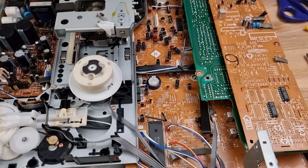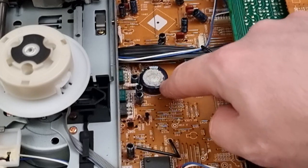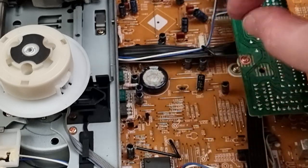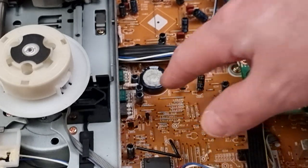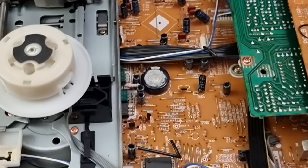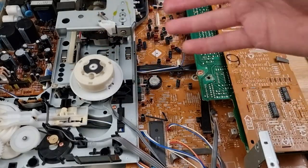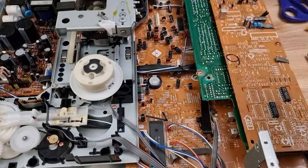Anyway, now that it is open, we can immediately spot a glaring problem. This capacitor, this looks like a super cap. Big, fat, round, stubby things. Very, very corroded looking. Yeah, I think that would possibly be our fault, just in general, if that's going to be drawing too much or whatever, putting the power supply into current protect. Who knows? So I think I want to continue tearing the whole sled assembly out and get that mainboard out.